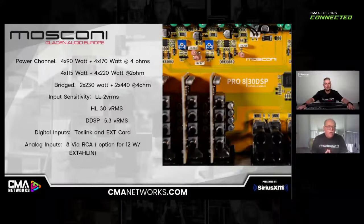So if you're going to work on one of the brand new Cadillac Escalades, it's got 32 channels and somebody wants you to change all of them out, here's your amplifier right here. You can get 3 of these and you're good to go. You're going to end up with 32 channels of amplification with 36 channels of input. You can probably make this work, but don't call me because I'm not coming to help you tune the car. That's your job. No kidding. Sorry. Love y'all, but no.